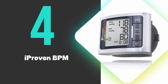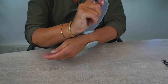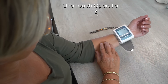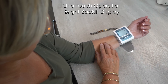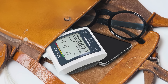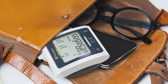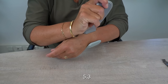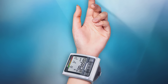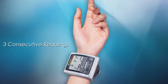At number 4, we have the EyeProven Blood Pressure Monitor. This monitor excels in combining medical-grade accuracy with user-friendly design, making it ideal for consistent at-home tracking. Its one-touch operation simplifies readings, while the bright backlit display ensures numbers are easily visible even in low light — a practical feature for early morning or nighttime use. The device's portability stands out, fitting effortlessly into travel bags for on-the-go health monitoring. The adjustable cuff accommodates wrists ranging from 5.3 to 8.5 inches in circumference, and an automatic averaging of three consecutive readings reduces variability, offering a clearer picture of cardiovascular trends over time.